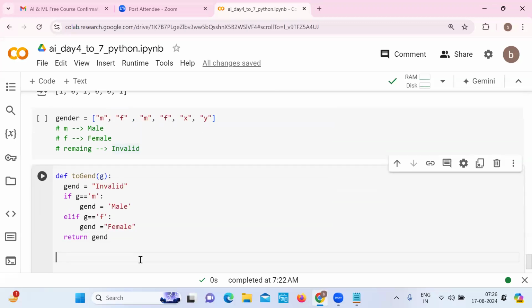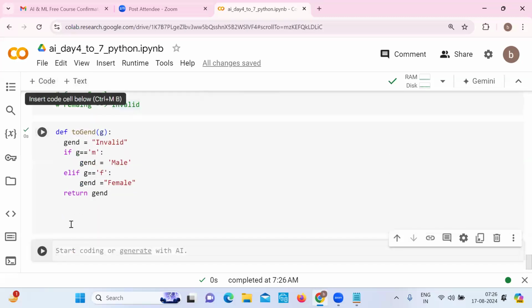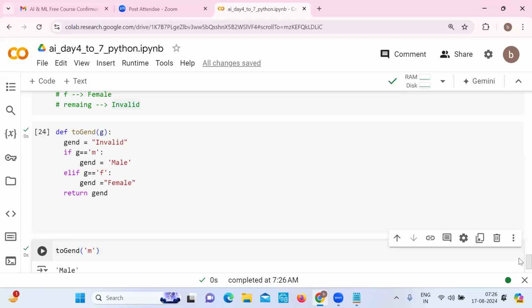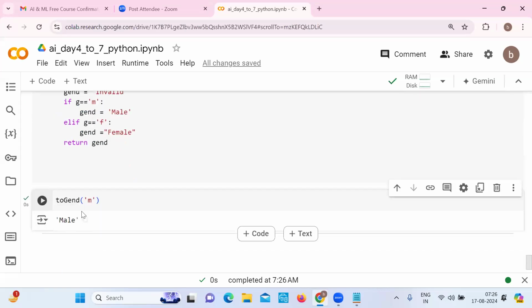So before applying this transformation, let's test it. The function name is toGend here. toGend of lowercase m. I got perfectly male. And f, female.